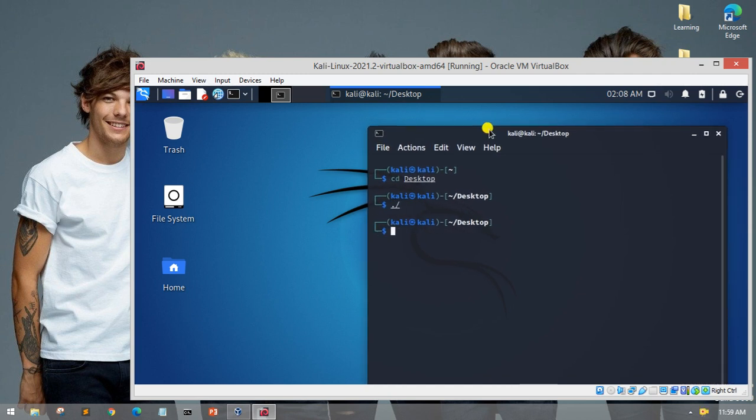This is what the Kali Linux file system looks like. Let me just open this file system. We have installed this in a software called VirtualBox. You can even do this in VMware, which is one of the popular types of software. So this is the file system, this is the home section. These are all the things that I had to show you here.